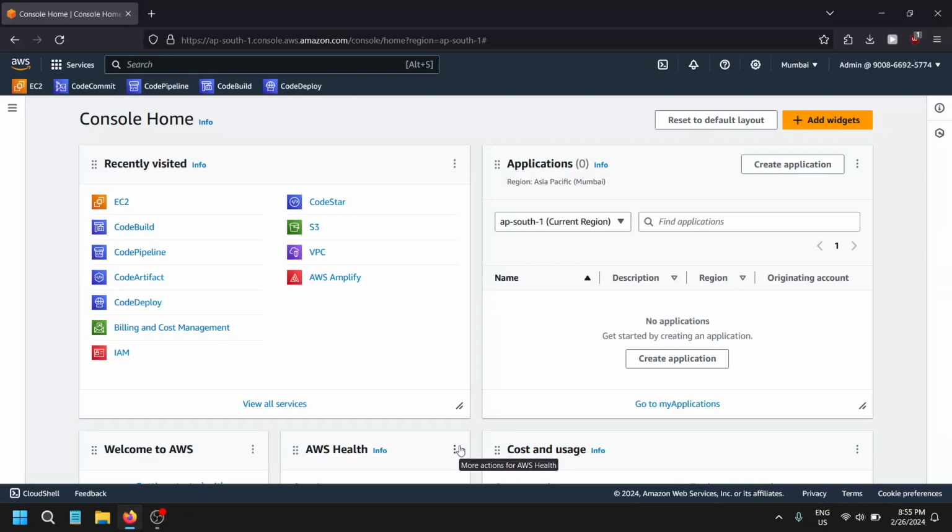Today we are looking at some of the AWS services. Through these services, we can implement a full CI/CD pipeline on AWS. Today we are focusing totally on AWS CodeCommit itself. There are a bunch of services provided by AWS to create a CI/CD pipeline and host your code, from version control all the way to production.